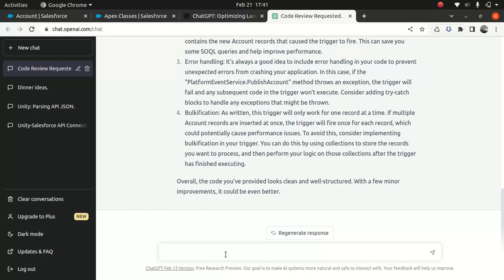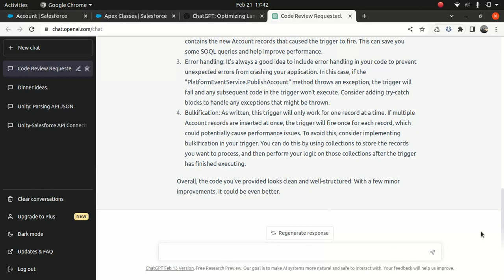So when you look at it, if I copy paste this and send it to someone, obviously that person will think that that's my feedback. Or if you get this feedback from someone, you might think, oh, that's feedback from another developer or senior developer or senior architect. But in this scenario, it's the feedback from ChatGPT, which is pretty great.